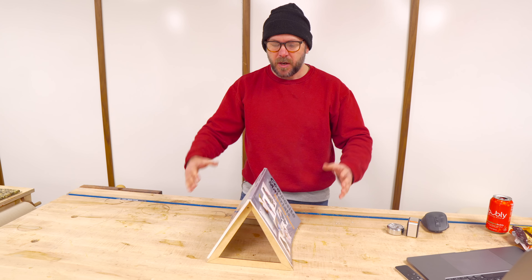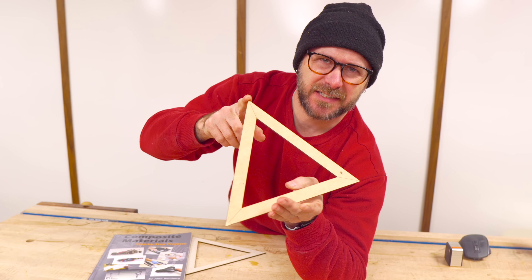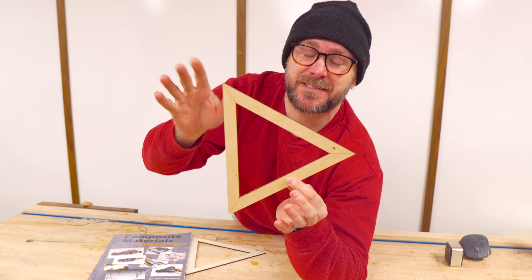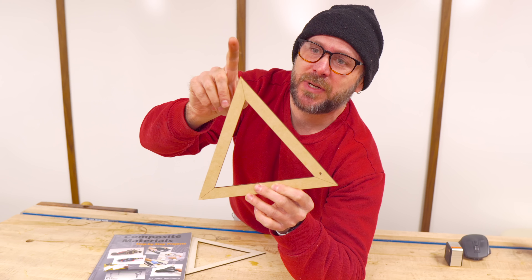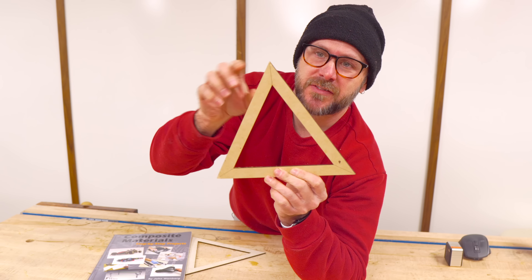I went ahead and cut up some mock-ups over on the Glowforge laser cutter. I've seen these online but I don't have the measurements, so the laser cutter allows me to experiment and see what sizes work. It's going to have one solid piece of wood here, one solid piece of wood here, and one solid piece of wood on the bottom. All three pieces will be nine inches wide, and this book is 11 inches, so we'll make them 11 inches long. I think we're going to split the angle here.